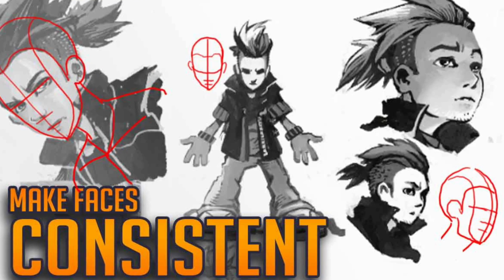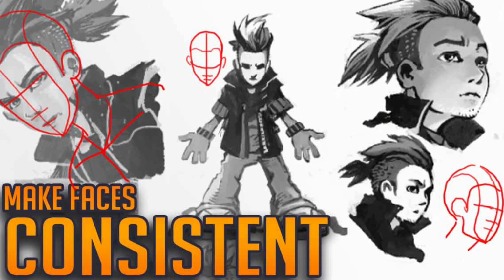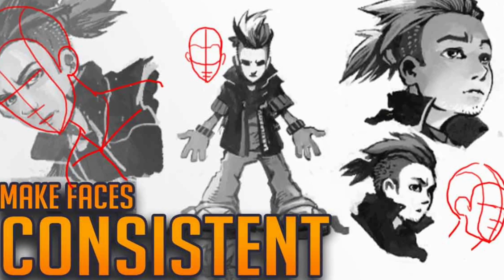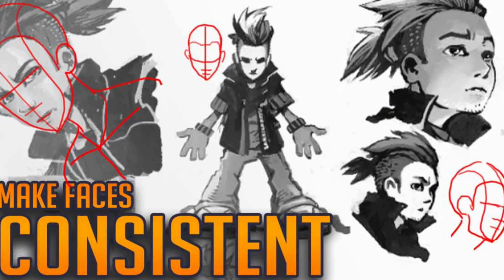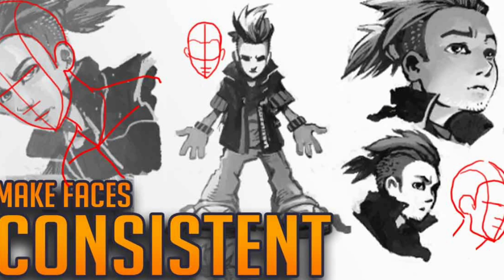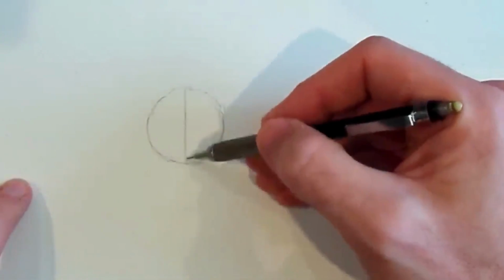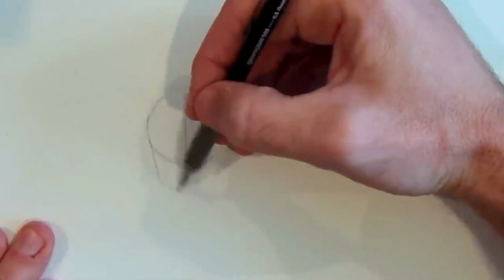Character consistency. This is a real challenge. It's been a real challenge for me, and I know it's something that many artists struggle with. When you're drawing a comic book, for instance, it's really important that your characters look the same throughout the whole story. This is one of those things that I've been criticized for many times, so I thought, oh man, I got to find a way to tackle it.